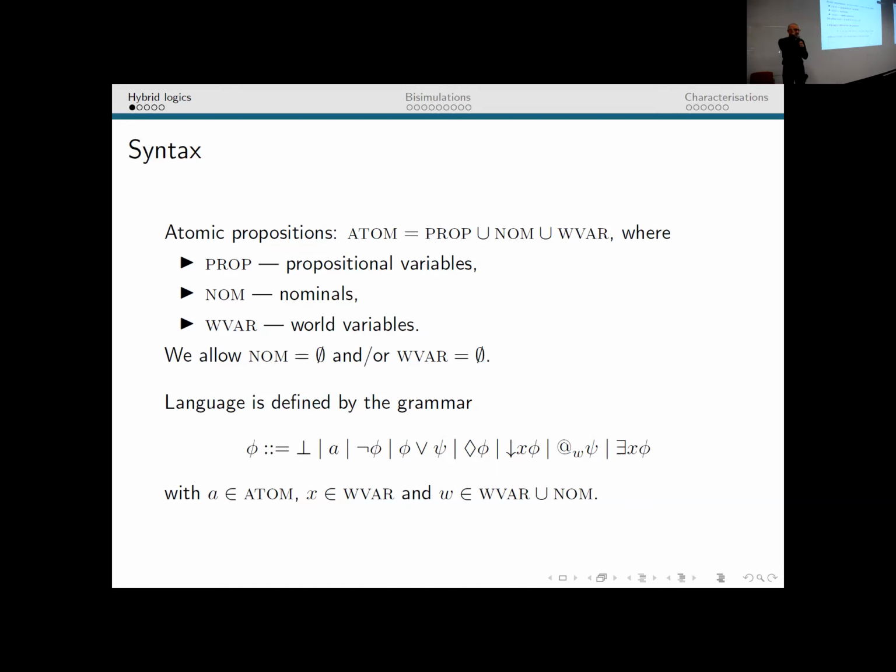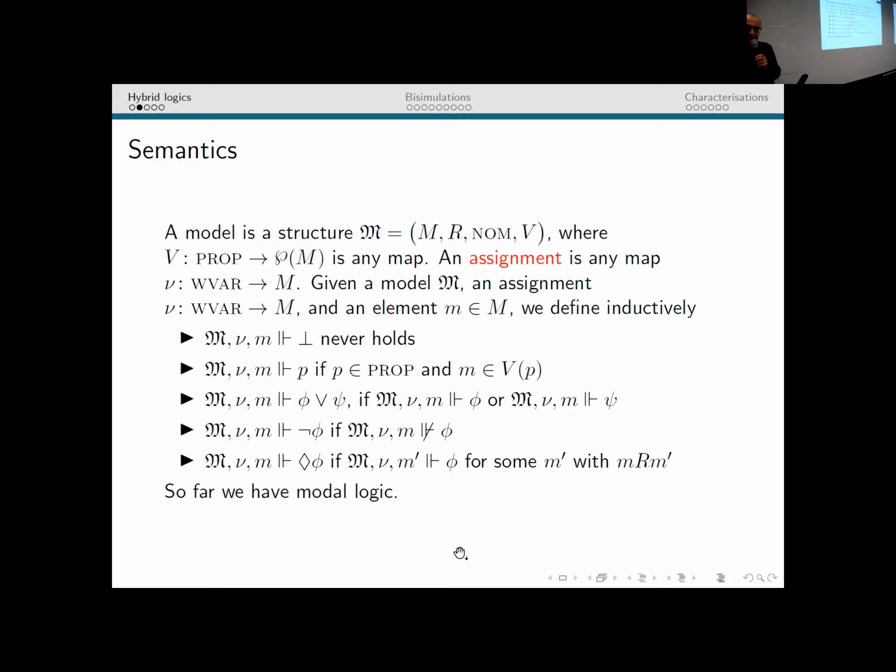And the semantics is as you'd expect. Up to here, on this slide, I just have the standard modal part, which is just as you'd expect for a modal logic. This is all usual Kripke frame semantics.